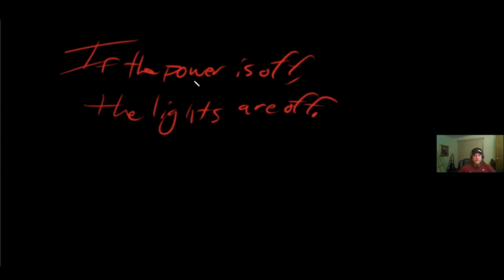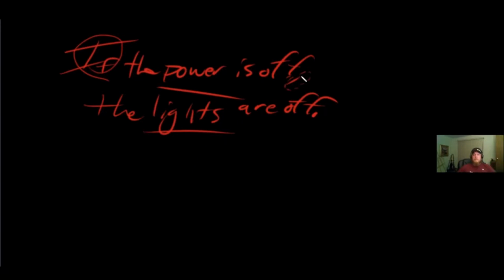If I said this, if the power is off, that if is still working to let me know this is a conditional statement, and I'm going to underline the same things. Even though there's not the word then here, the comma is kind of doing the work of the word then. I can say, if the power is off, then the lights are off. But I might not. I might say, if the power's off, then I'll pause, the lights are off.